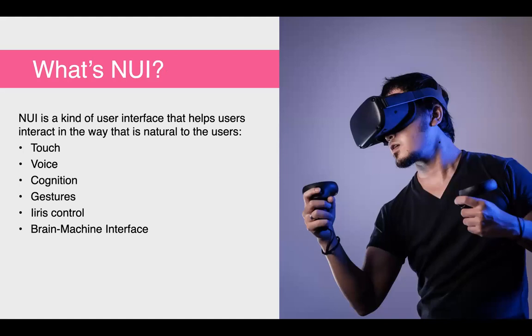Okay, what's NUI? It's not exact. For example, if I have touch control, that is NUI; if I have voice command, that's NUI. That is not quite it. It is the way that we interact with the content using our natural way. Usually when we do touch, it's easy. If we want to learn more, we touch it. If we want something, we say it. If we want something, we think of it, we feel it, we just think it. Or we move our fingers, we do some gestures. Or we look at something. If we are interested in something, we just stare at it and we want to see more information about it. And brain machine interface is that whatever I think, things will happen, right?